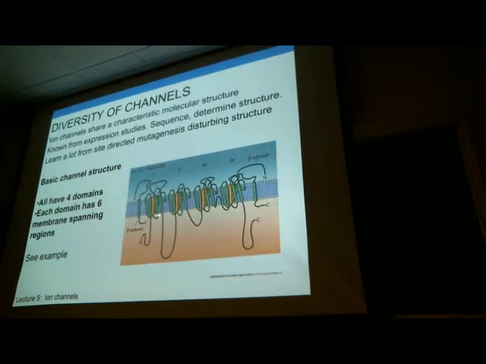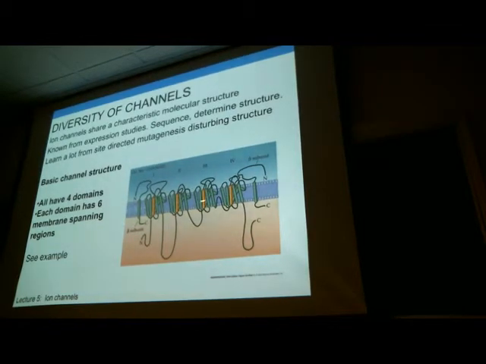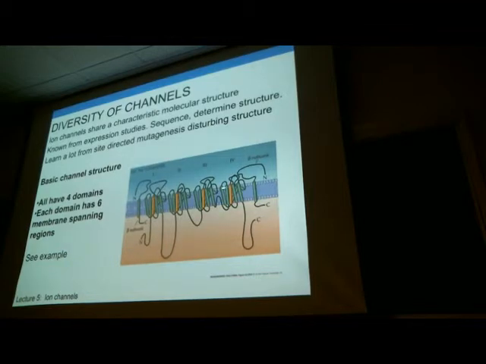So most of these, we refer to the main core-forming channel as the alpha subunit, but there are also these what we call auxiliary subunits. So this is pointing to a little beta subunit. This is a protein that has one transmembrane domain. There's another one over here, and these get together with the alpha subunit and form a complete protein, but they really have more of a modulatory effect on the channel.